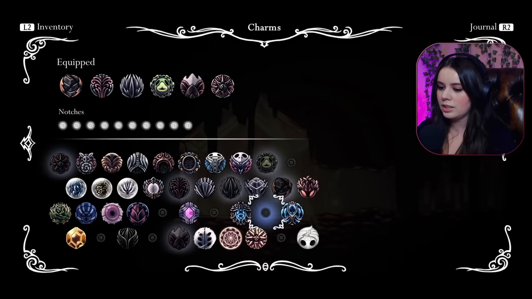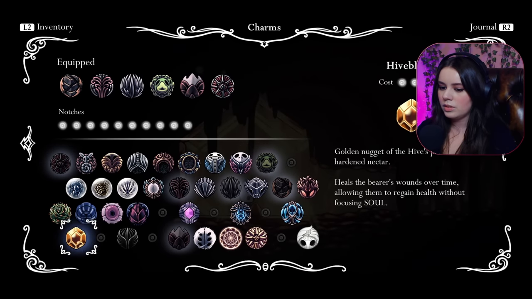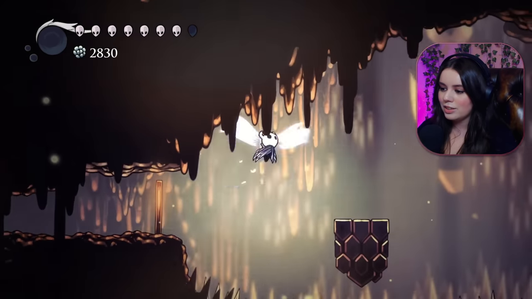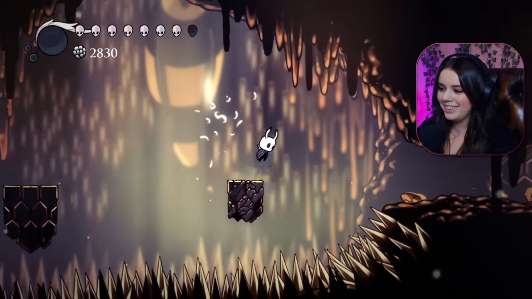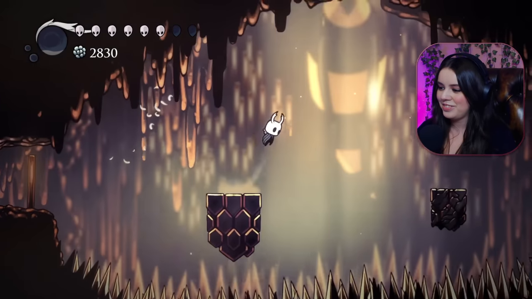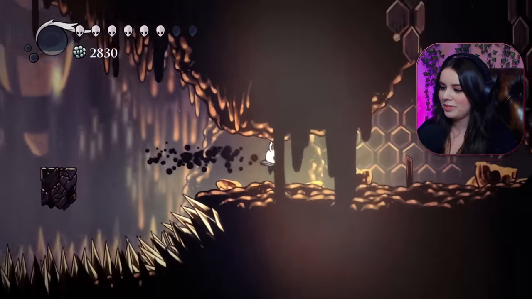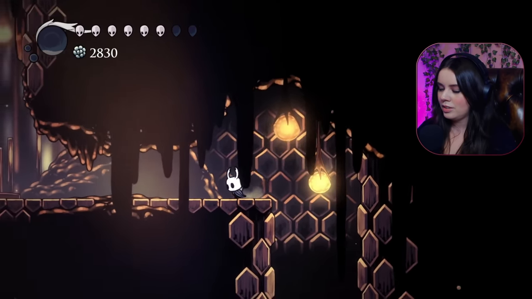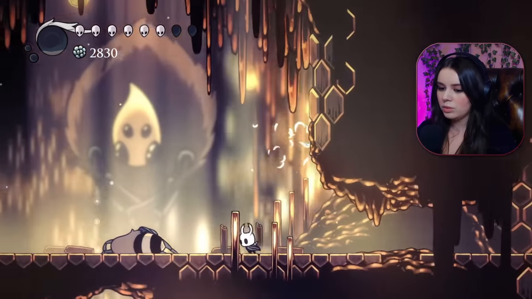Ooh. Hive blood. Golden nugget of the hive's precious hardened nectar. Heals the bearer's wounds over time, allowing them to regain health without focusing soul. That is amazing. Oh my god. Won't talk about it. Where's the queen? Oh!